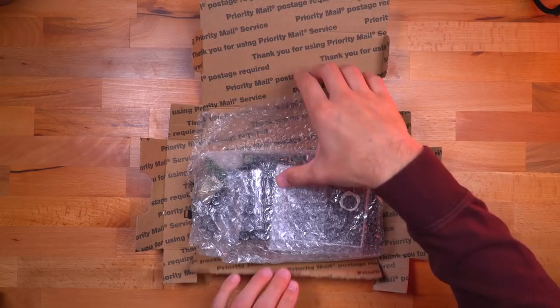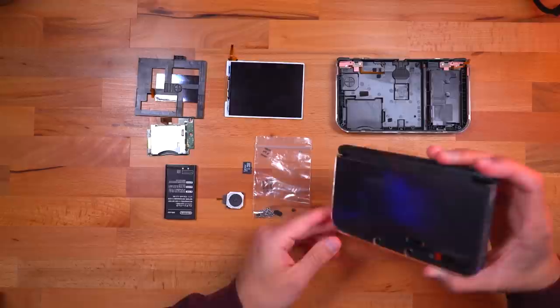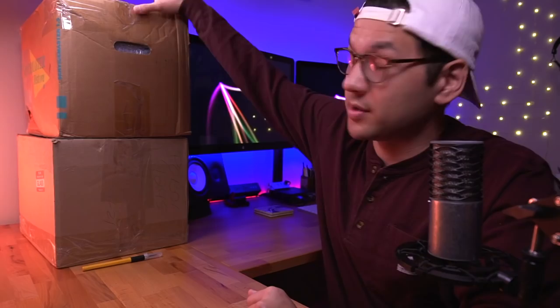I do believe it's actually a New 3DS. As you can see, it is in pieces. Apparently something's wrong with the screen so I may need to order a replacement one. I think this will be a pretty cool project to see if we can repair this New 3DS, bring it some new life, maybe give it a quick clean and definitely try to put it back together. Hopefully all the pieces are here. Johnny, thank you so much — I will be trying to put this back together.